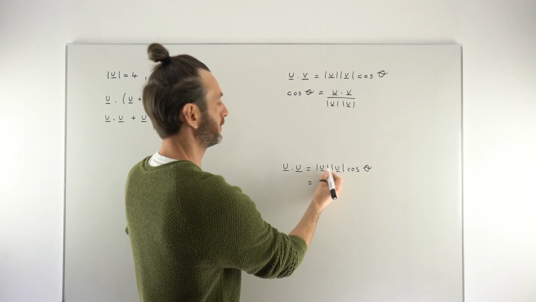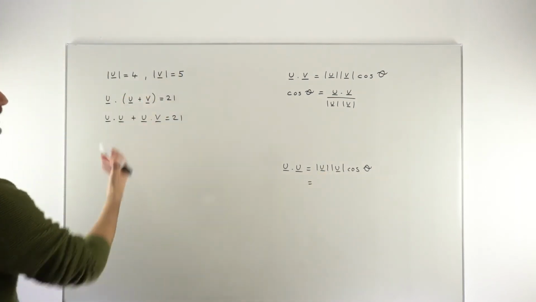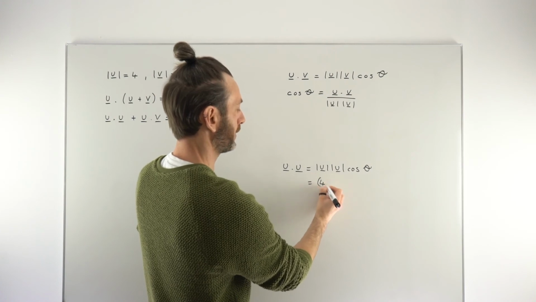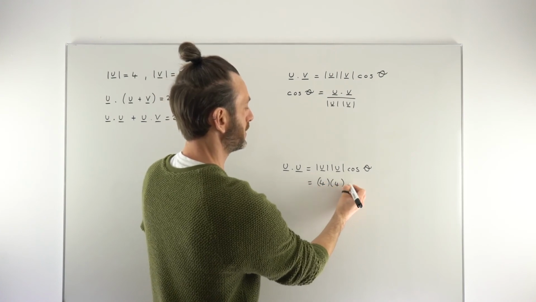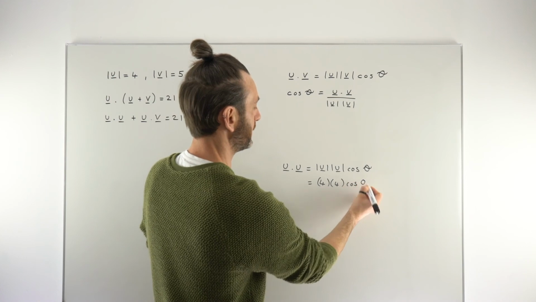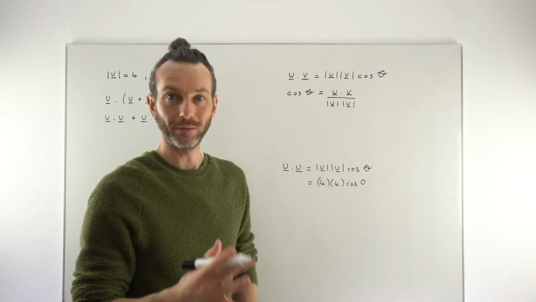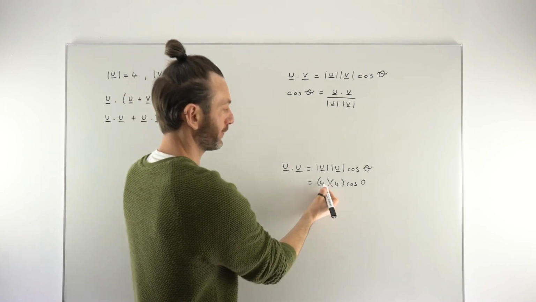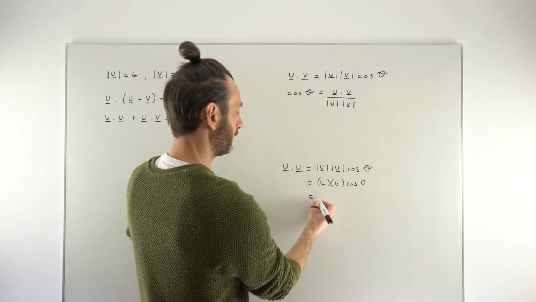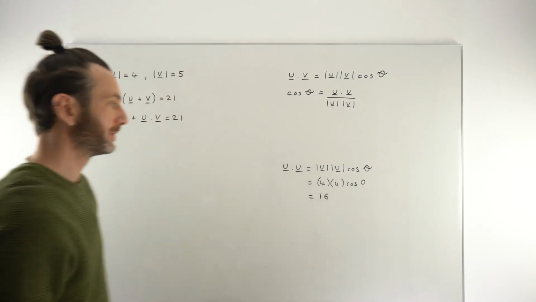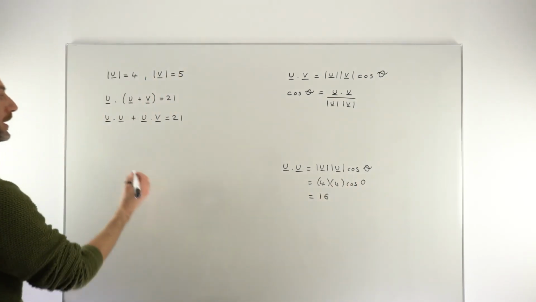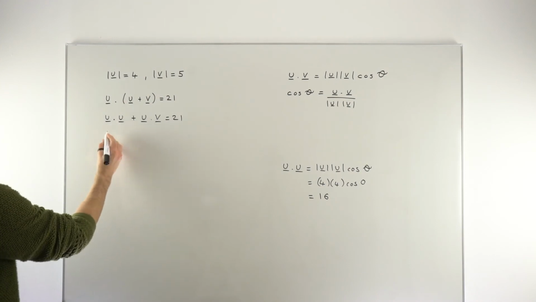And the magnitude of u we've already got. So we can fill out this equation as 4 times 4 times the cosine of 0. Cosine of 0, thinking about the cosine graph, that's at the very start of the graph, up at 1. So this is 4 times 4 times 1, otherwise known as 16. So a bit of side work in there, again, using the formula from the formula sheet. Not easy though to piece this all together. So that there is just 16.